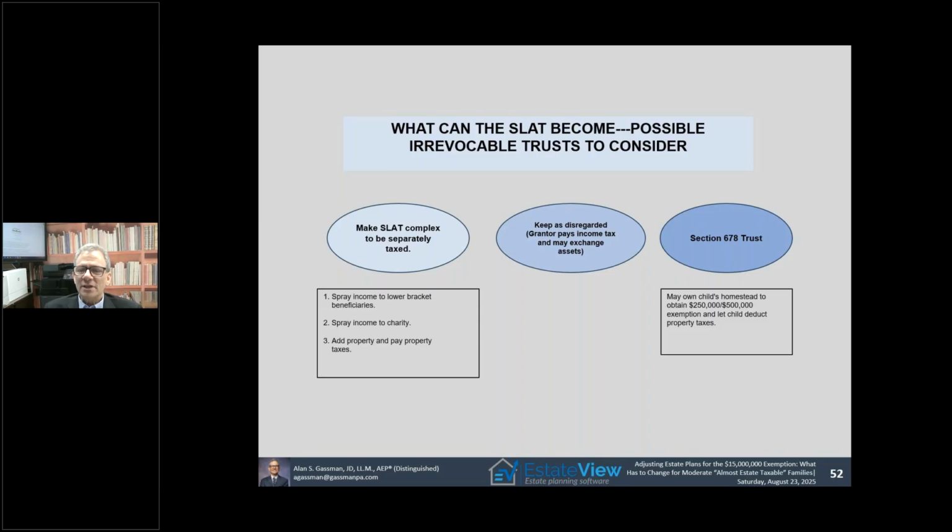Okay, what else can I do with these trusts? Well, I can give somebody with a short life expectancy the power to direct trust assets in exchange for assets of equal value. And therefore, I can give someone the power to appoint trust assets to creditors of their estate. So if I give my father-in-law the power to appoint trust assets of a particular irrevocable trust that is outside of me, it could be a SLAT, it could be a life insurance trust, it could be a grantor trust, it could be a non-grantor trust. It could be over a tree, under a tree, around a tree, near a tree, far from a tree.